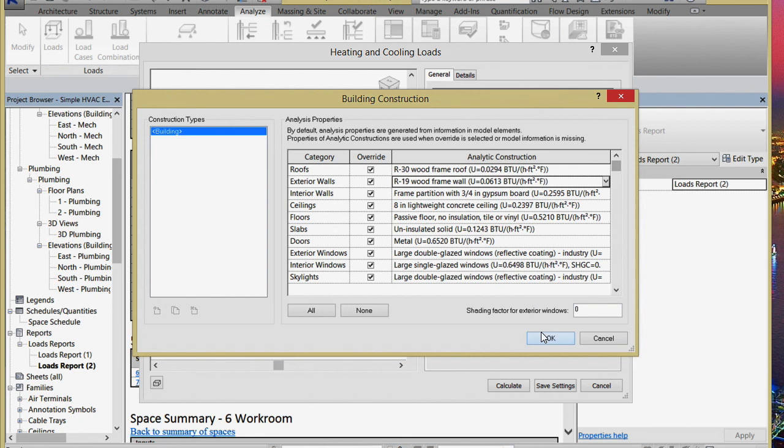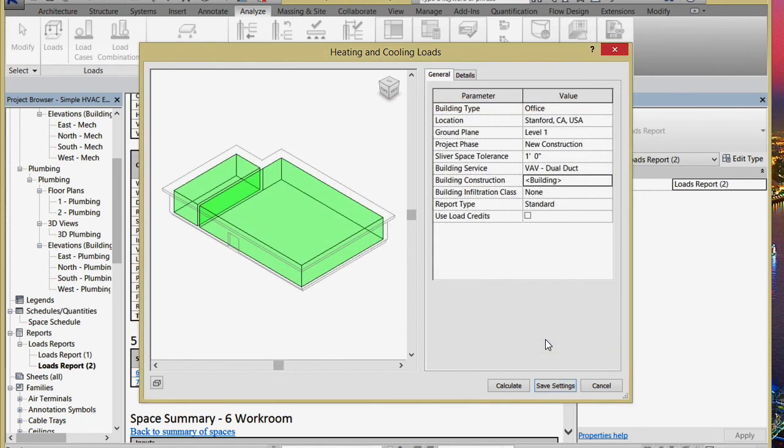We won't necessarily insulate the slab. Other things like if we put some windows in here, we can start paying attention to what the window values are. But just by changing those two values, saying that you're going to insulate those two things, let's say okay to that and see how big a difference it makes. Okay, so I'm going to recalculate.